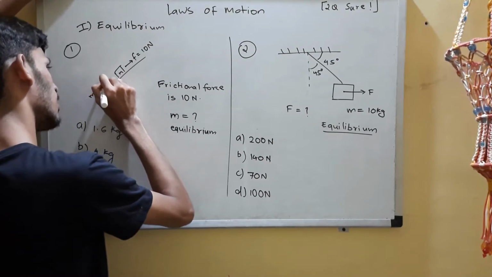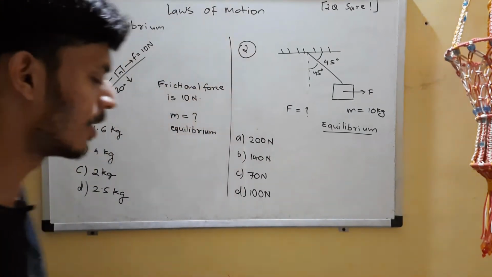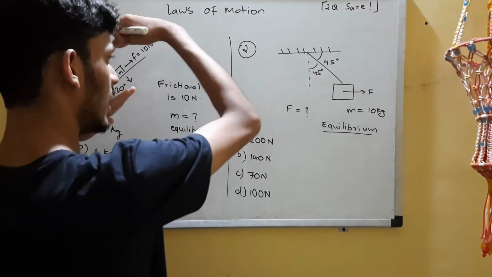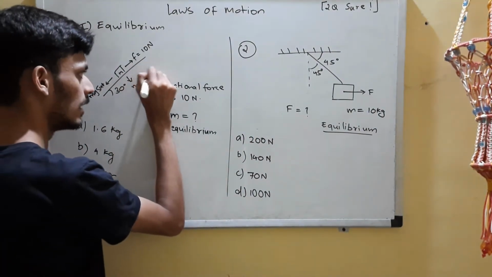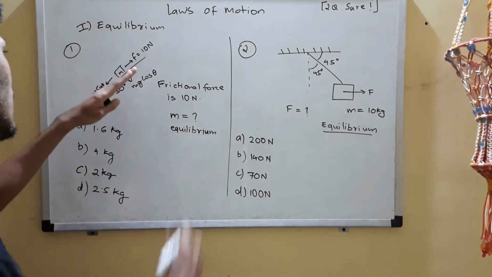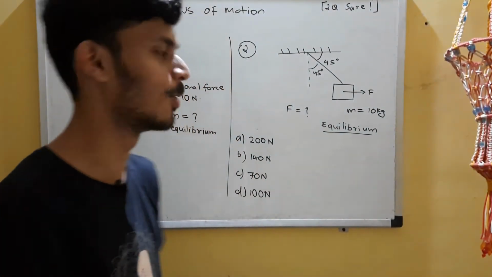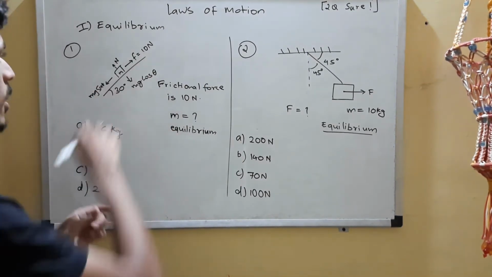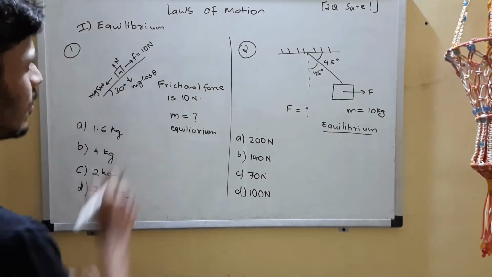Now this is a general result from your laws of motion, from equilibrium specifically, that the weight component along the incline is mg sine theta and perpendicular to the incline is mg cos theta. If you didn't know this, please remember it from now. It is a very basic thing. So mg sine theta along the incline, mg cos theta perpendicular to the incline. Now this mg cos theta will be balanced by the normal force, right? So N equals mg cos theta, these two are balanced.